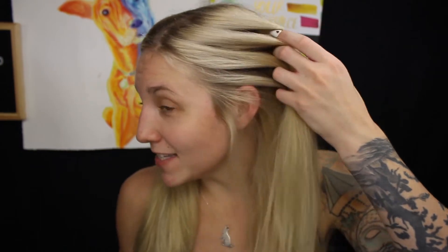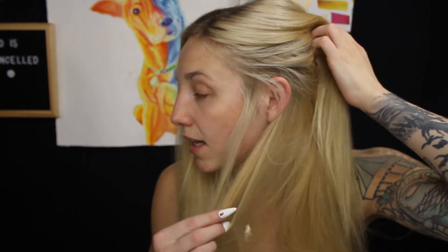Two hours later. I am back from using that stuff on my hair — the Temporary Color Care Brass Color Correcting Elixir. As you can see, it definitely did work. My hair is significantly lighter — that little patch of blonde is now all throughout my hair and my hair is definitely more of an even color. A lot of the brassiness did leave my hair. My hair is really, really light blonde right now and I love it. I still definitely need to lighten my hair one more time to get to the level I want, but using this elixir actually did bring me closer to the color I want before I put on my silver color. I'm really impressed.